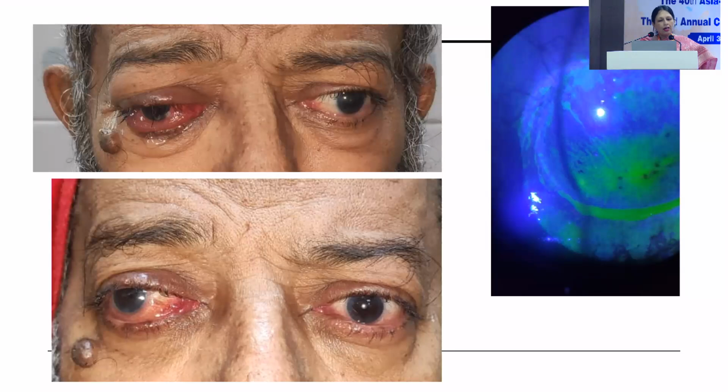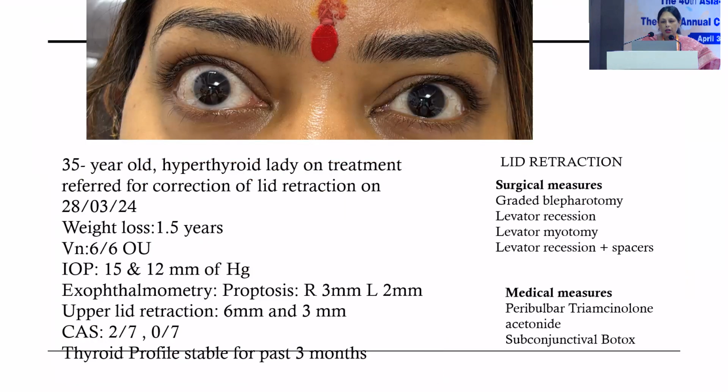Another patient, again with sight-threatening thyroid eye disease. The patient actually recovered well after IVMP, but continued to smoke. So again, after a few months, he was back in the casualty with a similar picture. So remember, you have to tell these patients that they have to quit smoking, or these things will never resolve.